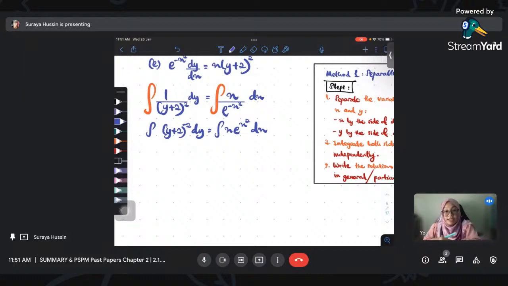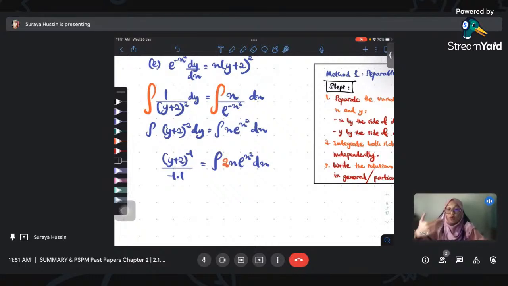No. Saya buat left hand side dulu. So yang ini jawapannya adalah y plus 2 negative 1 darab 1. Kenapa darab 1? Because differentiate y is 1. Equal it to, dekat sini saya sebenarnya nampak substitution method. Macam mana saya nampak? Saya boleh create. I am the one who created. I create the number 2.